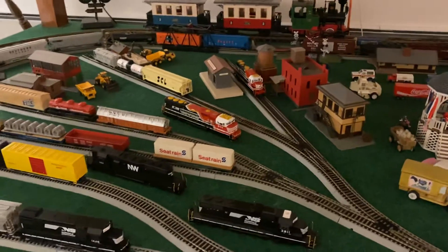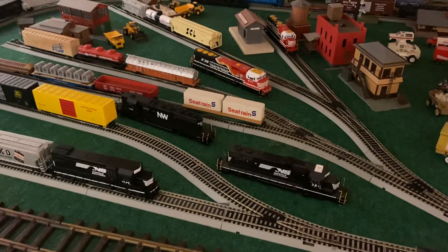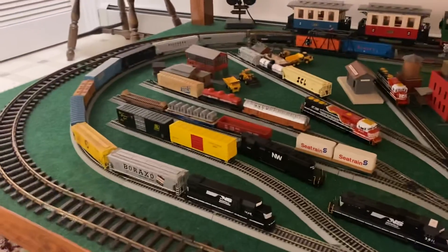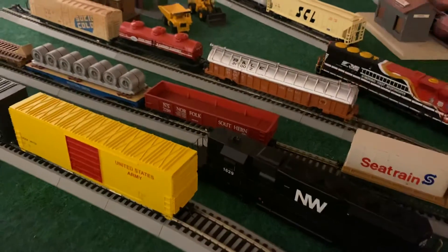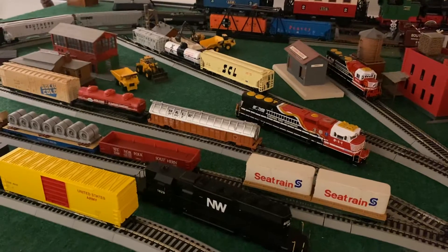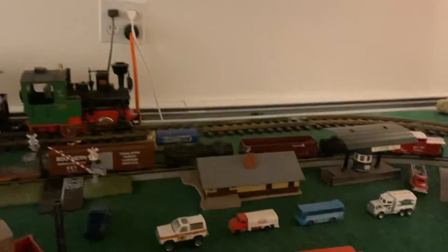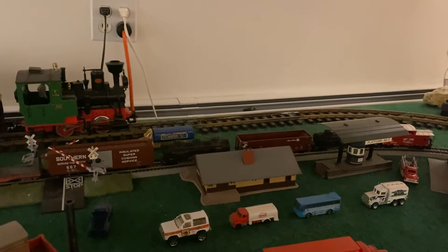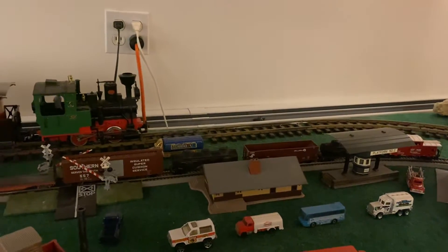5642 is on the side track and I've got everything else just kind of scattered around. I'm really excited to get this car up because these two doors actually open, and there is a plastic coil load in there as well. That was given by a friend of mine. Those two tankers back here are actually Lionel HO — they've been upgraded and everything, as I mentioned previously.